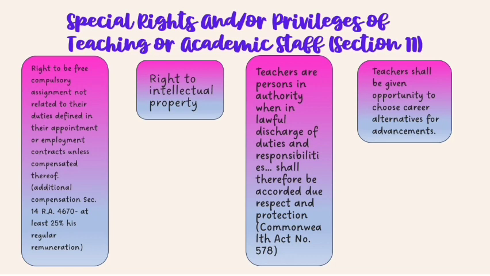So sa Commonwealth Act number 578, persons in authority, the law designates the teacher as a person in authority while they are performing their official duties. This classification acknowledges the role of teachers as authority figures within the school setting. So kagaya nga ng sabi ko, we teachers are persons of authority kapag nasa loob lamang tayo ng school or in our classroom. Next is the due respect and protection. Teachers are entitled to due respect and protection from students, parents, and other individuals.